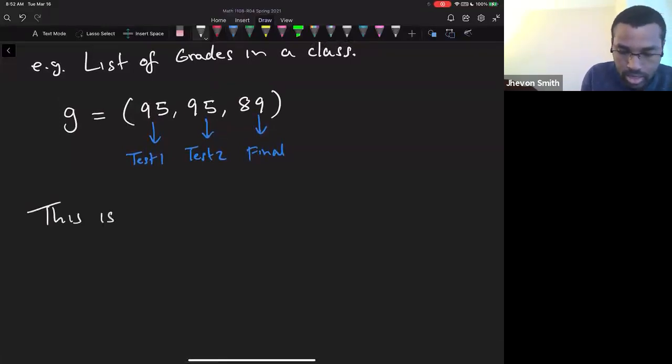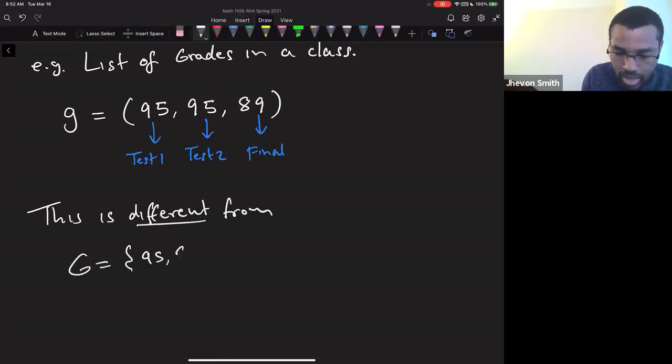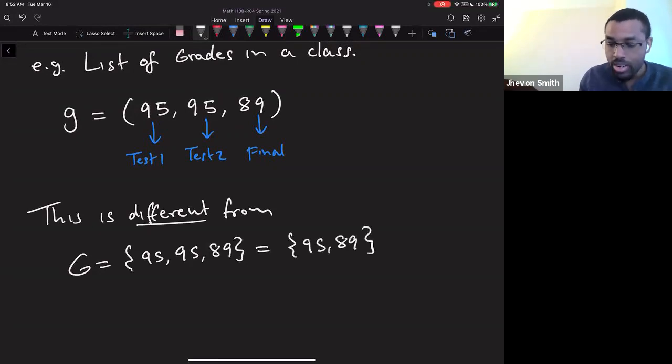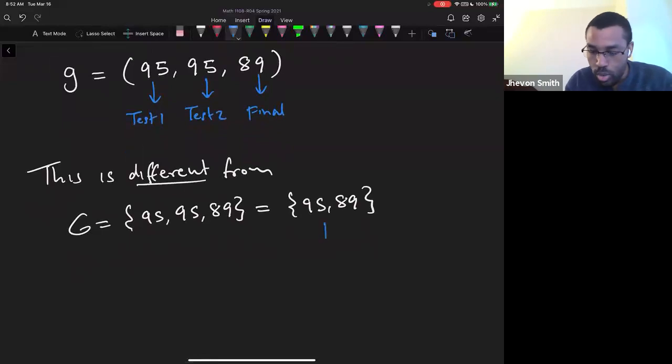This is different from, say, the set G equals 95, 95, 89, which really is just 95 and 89, right? So in a set, you would lose data. Data would be lost.